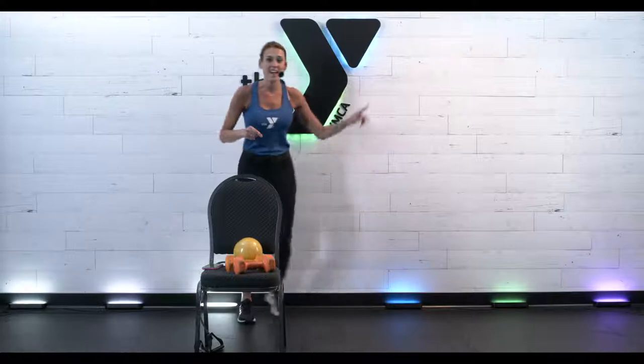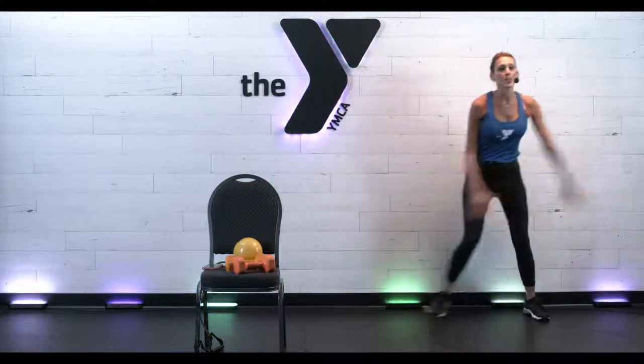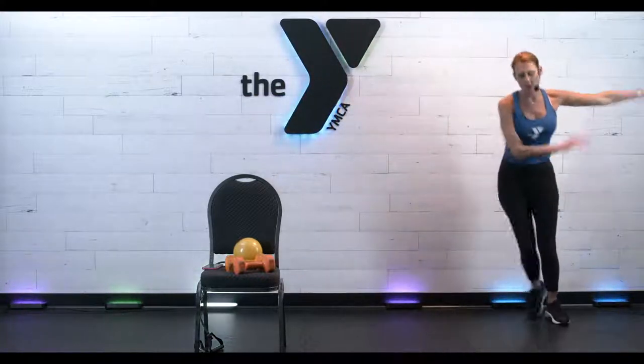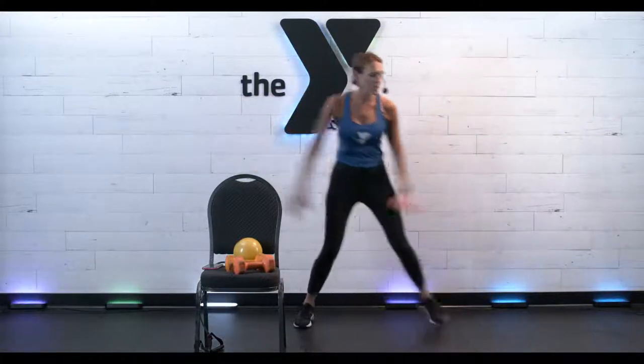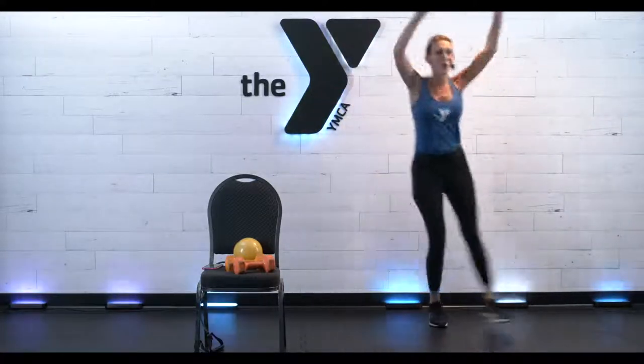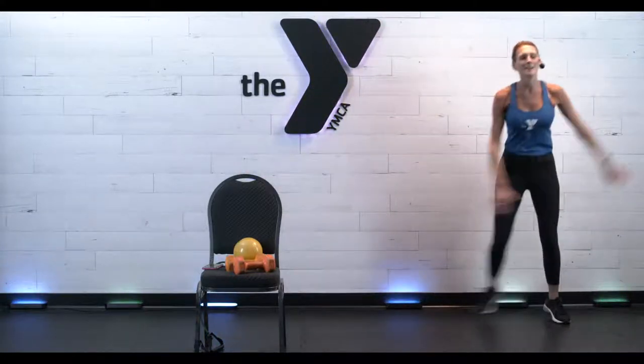All right, let's shake it out. It's up and over, step and lift. Otherwise, big reach, or two side steps, okay? Or up and over. Good, marching it, hopping a little propulsion in the middle if you want, a little up. I call it over the top, over the top. Woo!